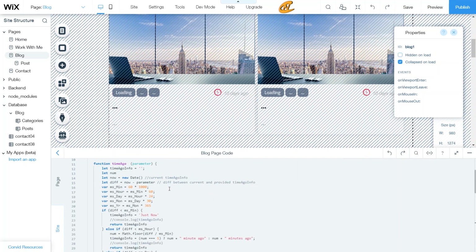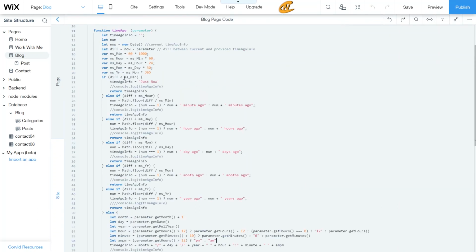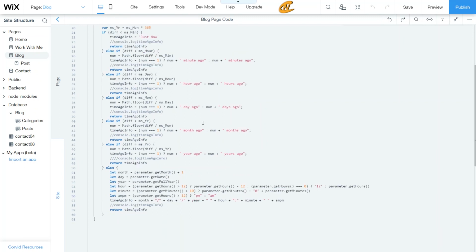And in this code I just did, if there's a difference, if the difference is less than the amount of minutes, then it'll just say just now. Yeah, so that is all of it. It's going to be on my website, so make sure you check out my website, but if not, it's here. I'm giving you guys a little chance to see this.